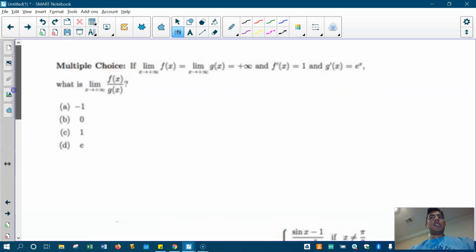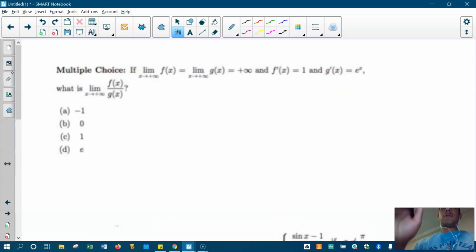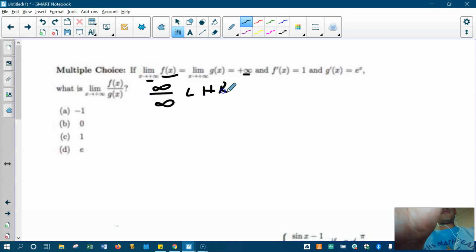I think this is just 2 more problems. I'll go faster. Okay, the limit as x approaches infinity is both infinity for f and g, sorry. Oh, that's embarrassing if you heard that. Okay. So, they're telling me that the limit as x goes to infinity is infinity on the top, so I get infinity on the top. For g, it's infinity as well, so infinity on the bottom, which means I can use L'Hopital's Rule.